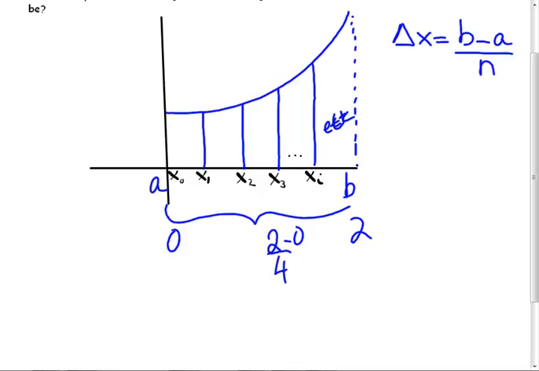We don't do this formally in this class or in the AB class. However, they're going to give you a limit with a Riemann sum in it, and you have to recognize what it is as an integral. That's why we're going to do this right now. So this is delta x, right? And we made all the bases the same. And we're going to hit our rectangles on the right side. So I'm going to draw my rectangles here. So the next one's going to be here. Here.